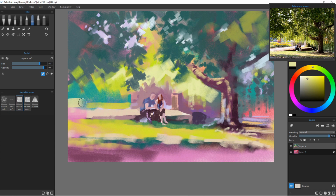Right, going backwards and forth with these leaves now. Maybe I need the round brush for this bit, just so they don't look quite so square. Looks a little bit more natural.